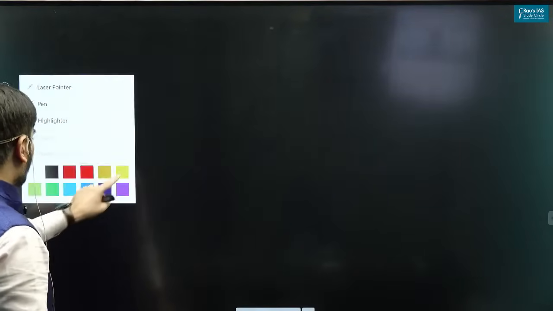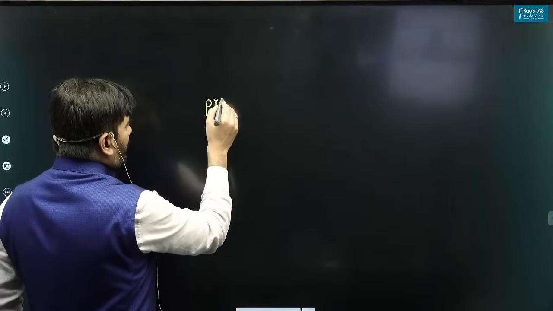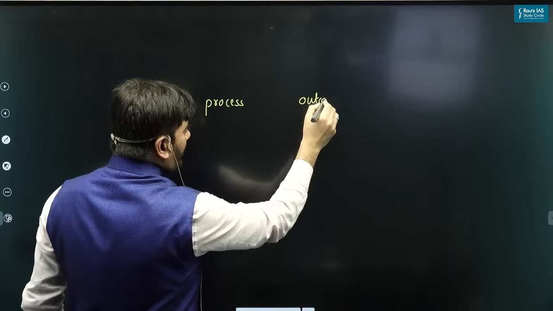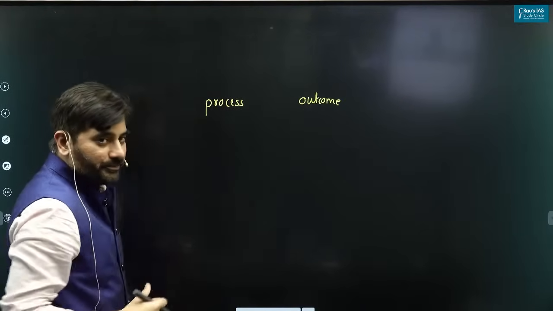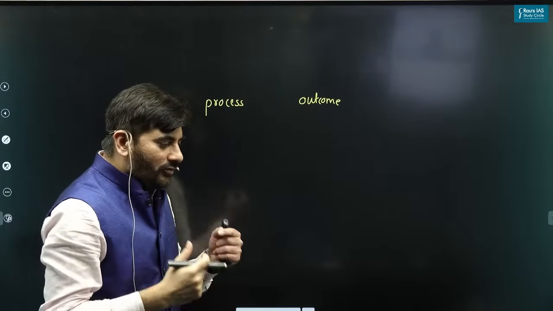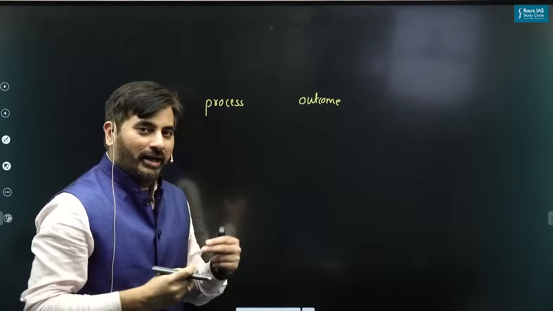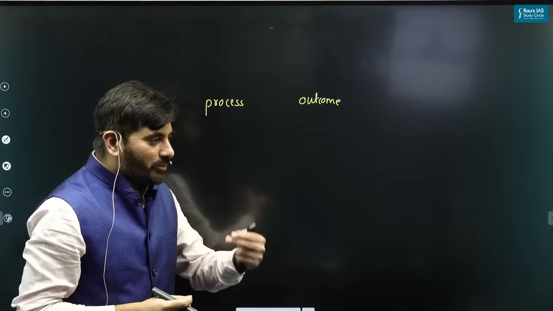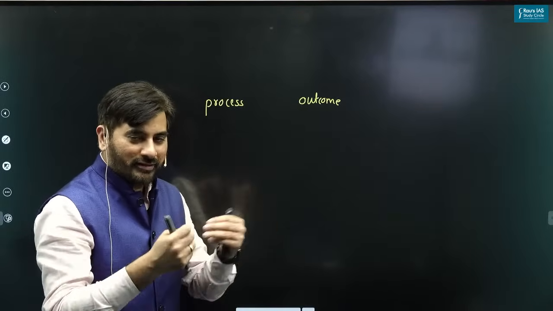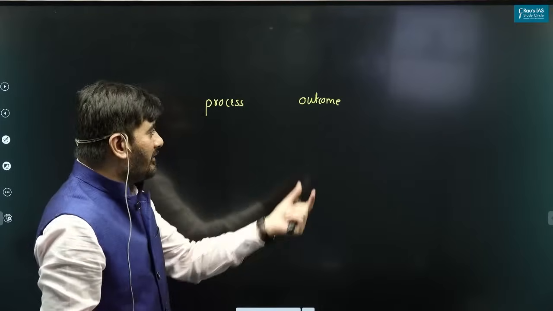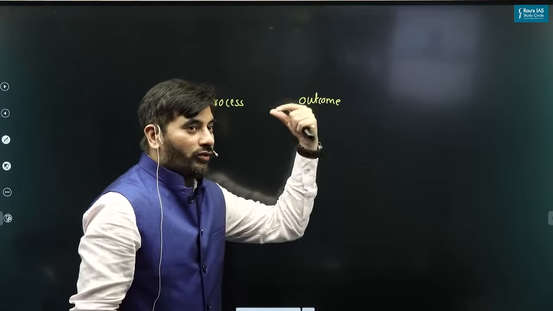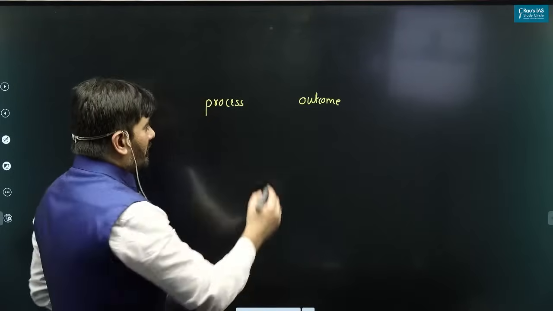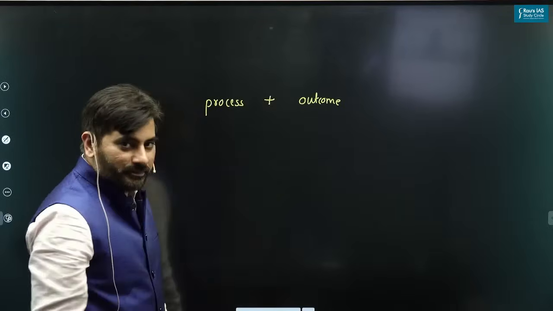So inclusive growth has basically two parts. Inclusive growth can be considered as a process, and inclusive growth can also be considered as an outcome. When we say that inclusive growth is a process, it means that people have participated in the process of growth itself. Because people have participated in the process of growth, growth has taken place, and that growth has an outcome where almost all the sections of people have benefited from it. So inclusive growth means process plus outcome.